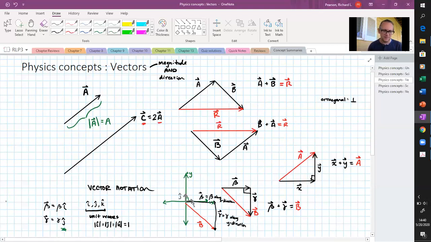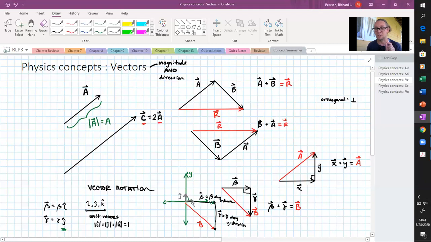So here, where we've written out our beta and our gamma, it has a length of beta, whatever this beta vector is, but then we multiply it by the unit vector, which has a size of 1, so it doesn't change the size. But what does it do? It gives that beta a specific direction, and specifically, a direction along the x-axis. For our gamma here, the j hat gives whatever vector size, that magnitude, a direction along the y.